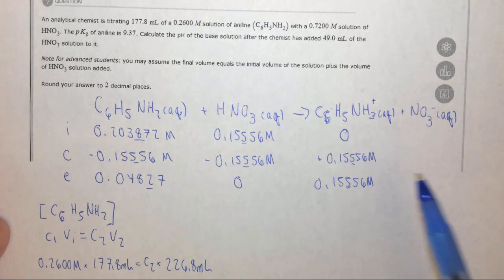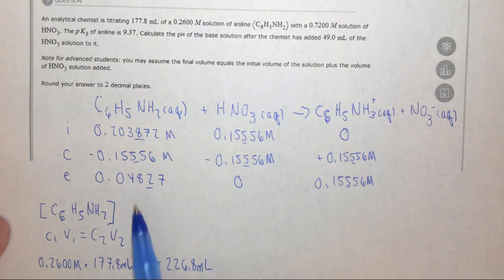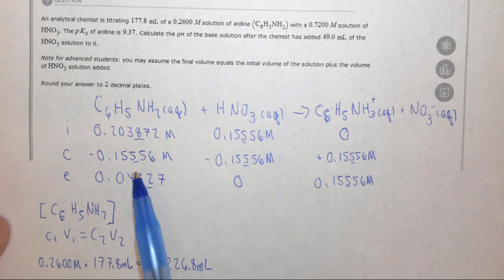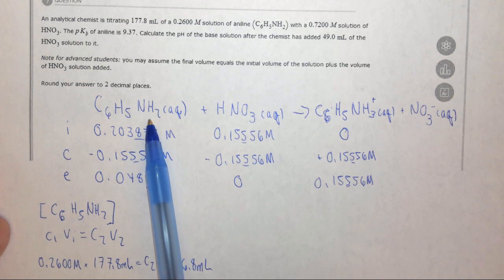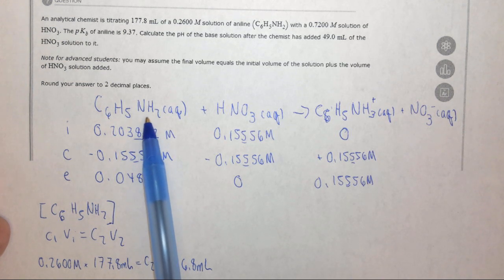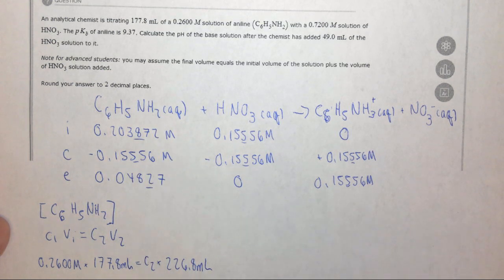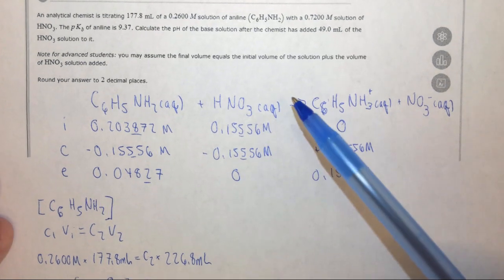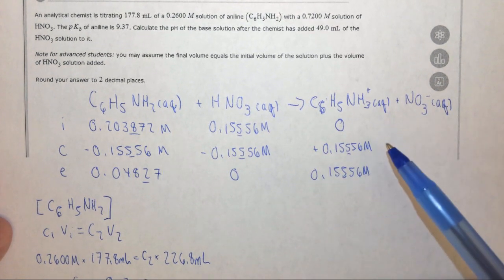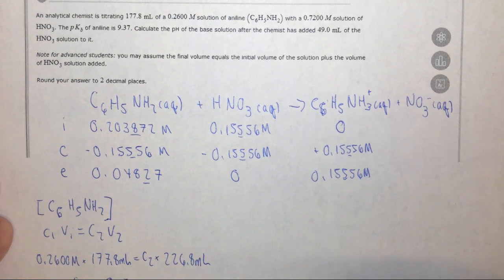Now, these are not truly equilibrium concentrations. We are making an assumption here that if this further acts as a base, it's essentially negligible. Said another way, we allow x to equal 0 if we were to use the Ka or the Kb expression. And that may be an oversimplification. However, that is the simplification that we're using in this problem. And if we use that simplification, which happens to work in this example and worked in all the other examples that I checked, we can use the Henderson-Hasselbalch equation to solve this.